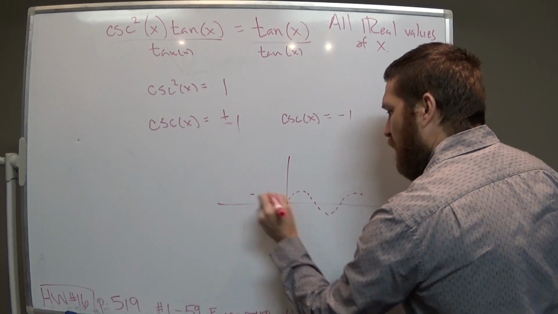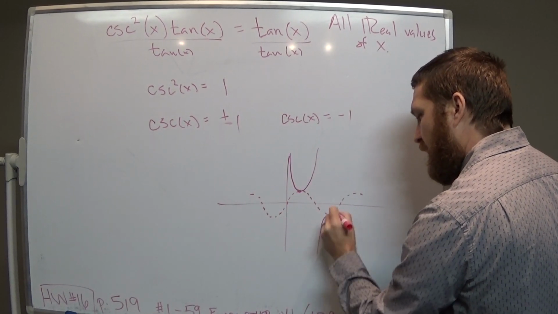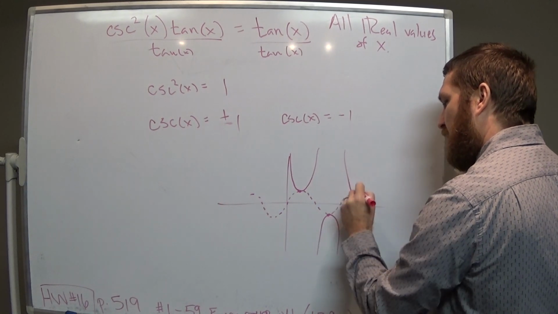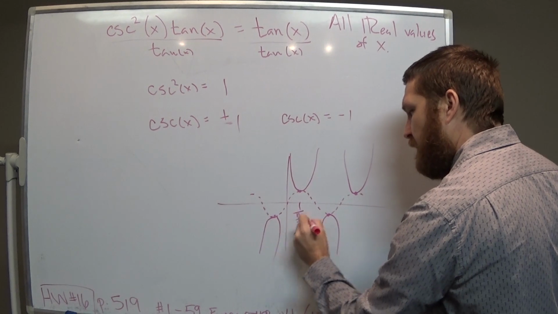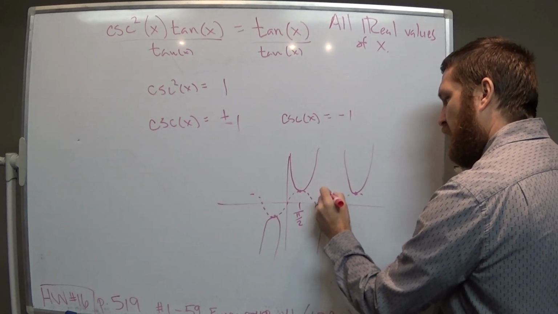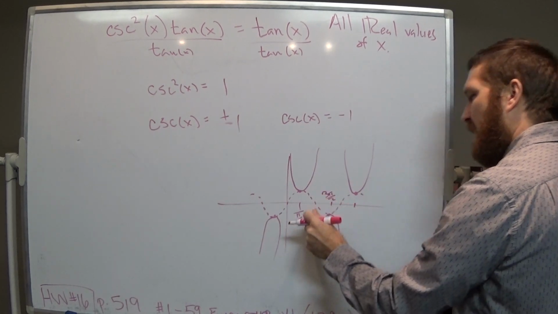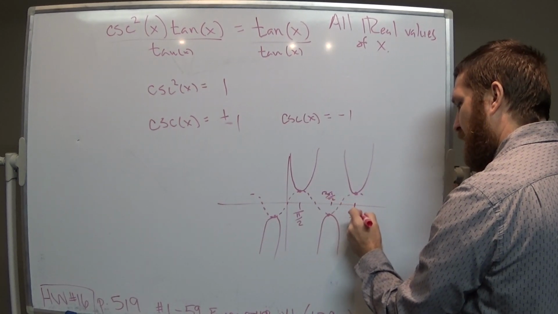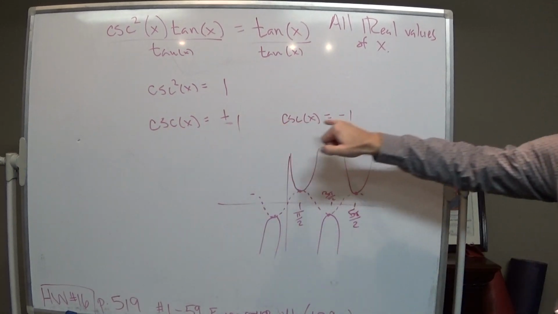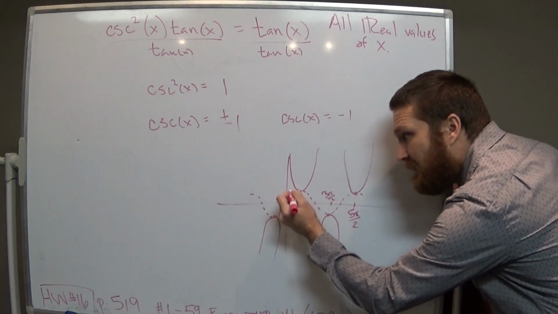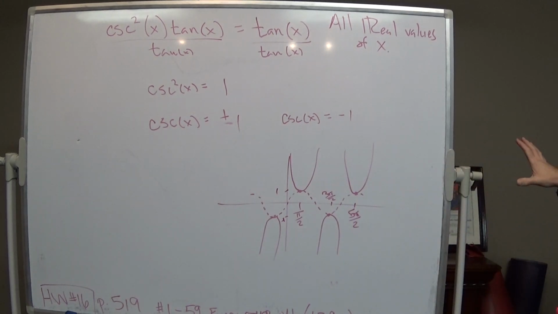We know that this guy blows up this way, he blows down this way, but we could find all of the points where that's true. Because we could say this happens at pi over 2. This is pi, this is 3 pi over 2. That's 2 pi. So pi over 2, 3 pi over 2, how about 5 pi over 2, and so on and so forth. We'll get all of those and all of those, right? Because this is 1, this is negative 1. And so we could find all of those.